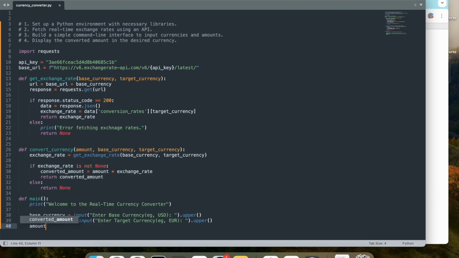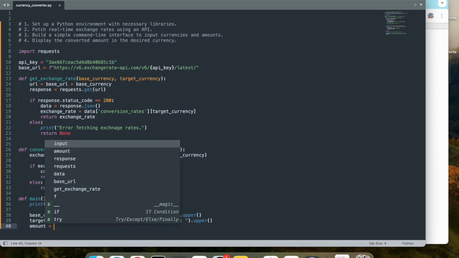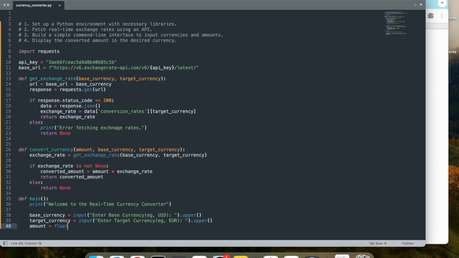And then I want amount, and they might enter it in decimal, so I'm going to do a float input, and in here I'm going to use an f-string, because I'm going to add some parameters to the amount and whatever base currency they have entered. So if this is USD or euro or whatever they enter, I want to display that to the user.